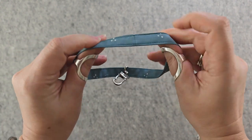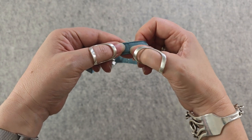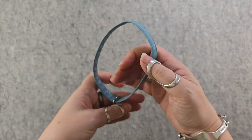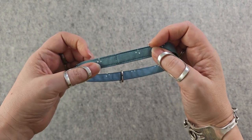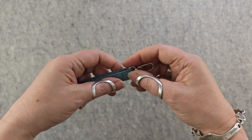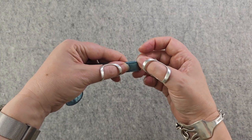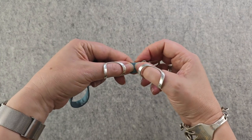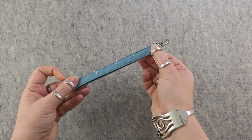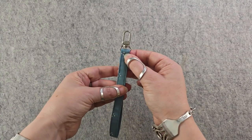What I tend to do as well when I'm doing this is I start off on one side, stitch all the way around, and then stitch across at the seam and then stitch around the other way, which seems to work okay on this fabric. So what you would then do now is decide which looks like the neatest side, and I think the side that's facing out is fine. And then position your seam about 1/2 inch to 3/4 inch above the end where your clip is, and then we're going to stitch across 2 or 3 times just to make sure it's nice and secure, and then we're done. Of course, if you wanted to, you could put a rivet in instead, or a Chicago screw, but I'm going to stitch it.